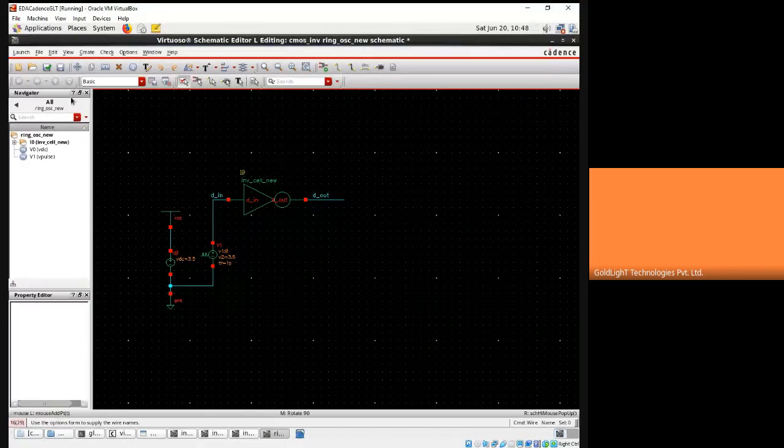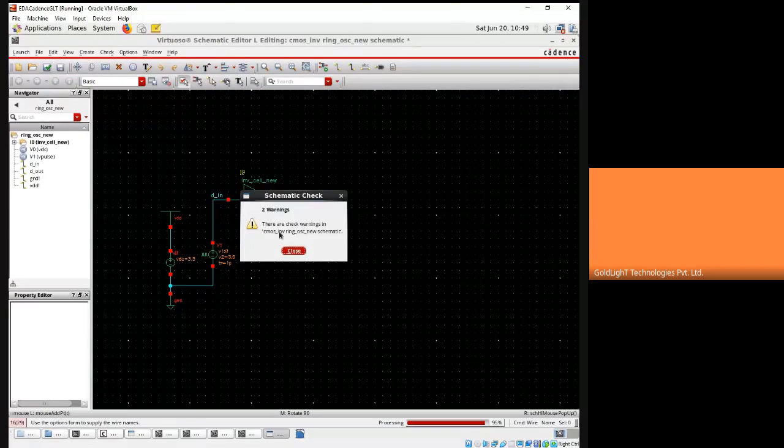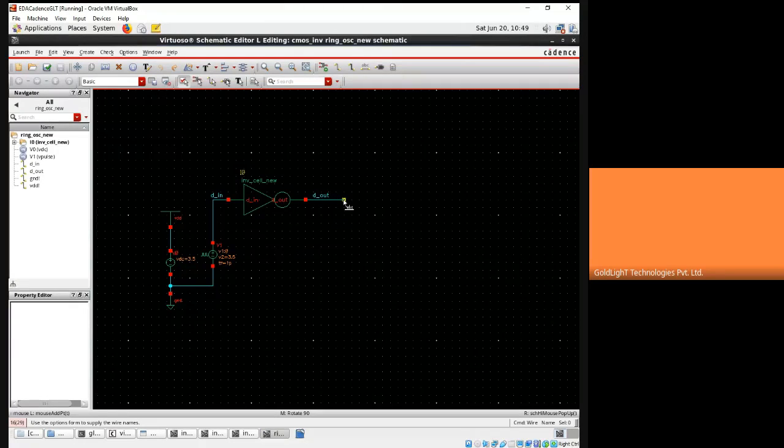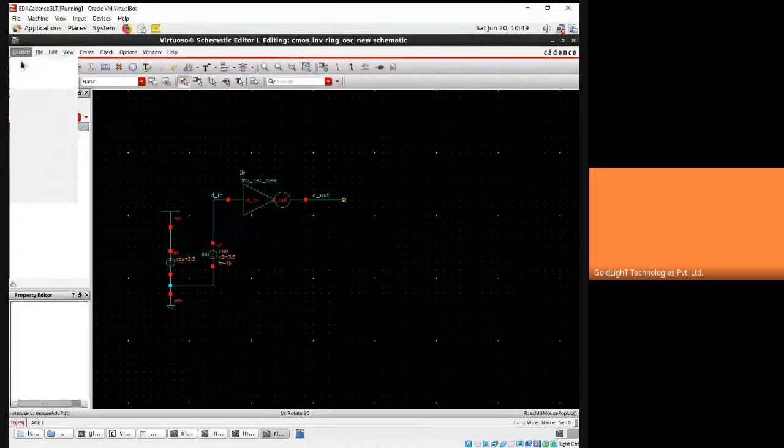So now we are going to check and save. It will show a minor error. Actually it is not an error, it is a warning, because this is not connected anywhere. But it is not a problem, it won't cause much issue. To avoid that warning, a terminator is available in the library itself, and if you place a terminator it will not show the warning. But I forgot where it is and I don't have time to search for it. It is not a problem now. Now I'm going to save.